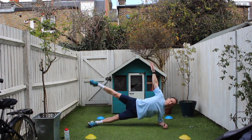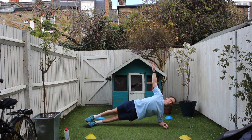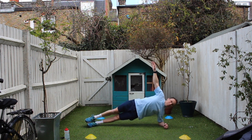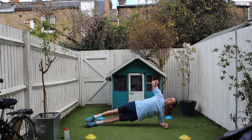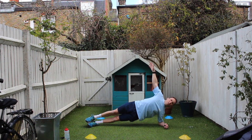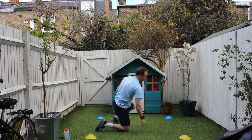25 seconds to go. Keep up the breathing. Adding these movements more advanced. Well done, keep working. Almost there. 5 seconds. 4, 3, 2, 1. Rest. Well done, doing well.